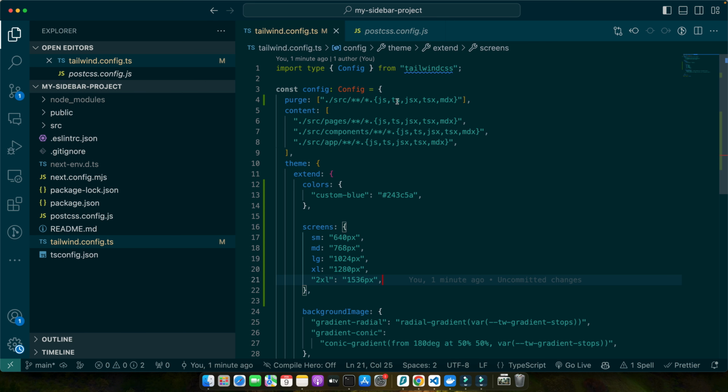Now that our project is set up with Tailwind CSS, it's time to focus on what you have been waiting for: building the sidebar layout. Using Tailwind's utility classes, we can create a responsive and stylish sidebar that enhances our application's navigation. So let's dive into the code and design a sidebar that not only looks great but also adapts to different screen sizes. To start, we will construct a simple HTML structure for our sidebar. This will include navigation links that users will interact with.